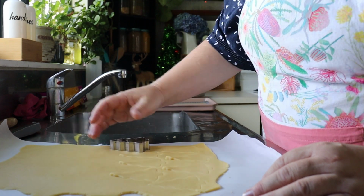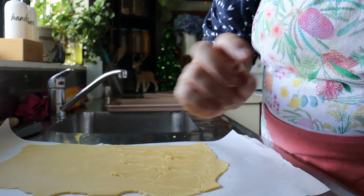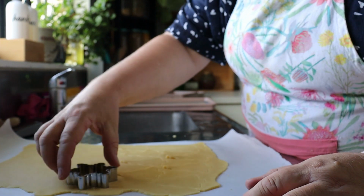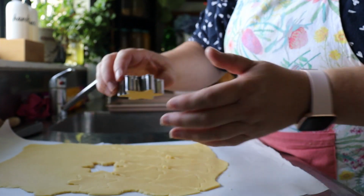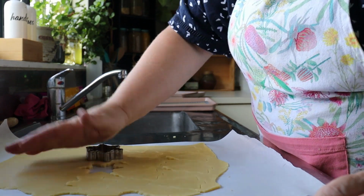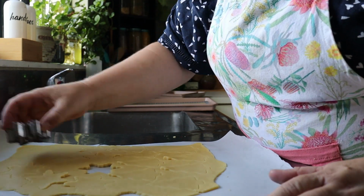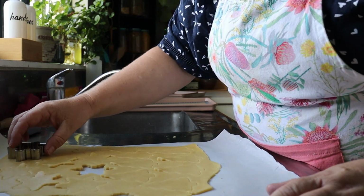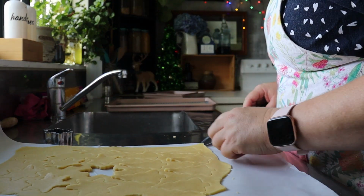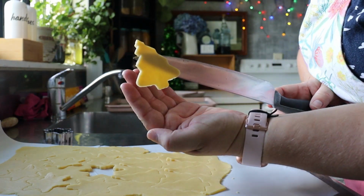And I'm going to use the green for the inside of the trees, and then I'm going to do some little, I think they're snowflakes. Yeah, I definitely think they're snowflakes. Hey, snowflake. I might use those, they can be yellow. Little tree.